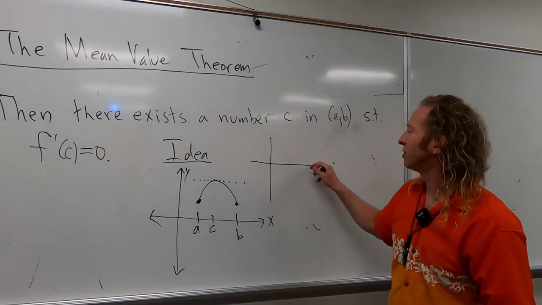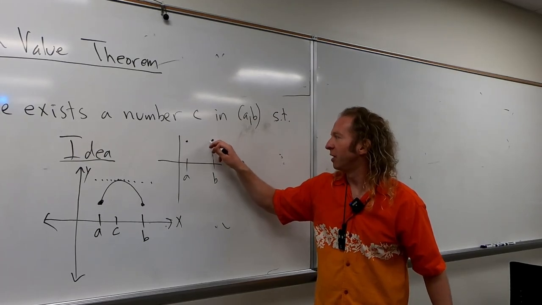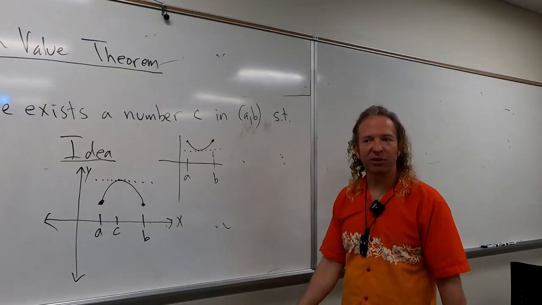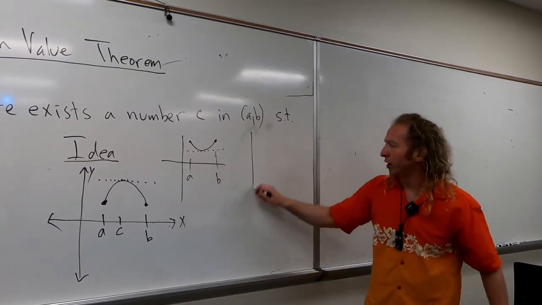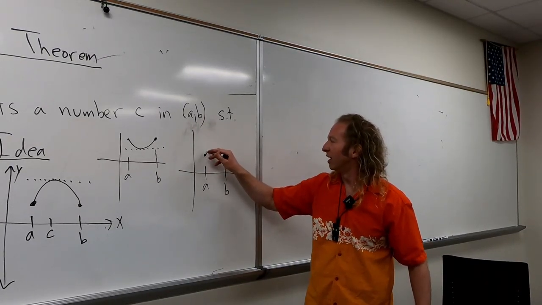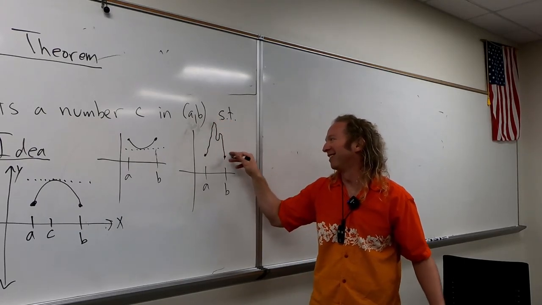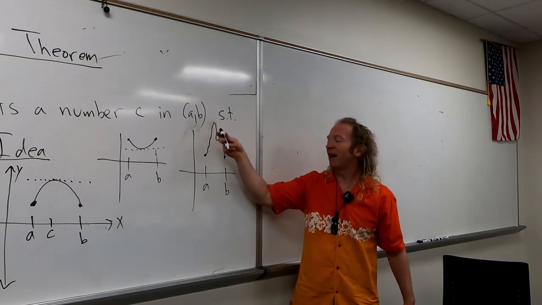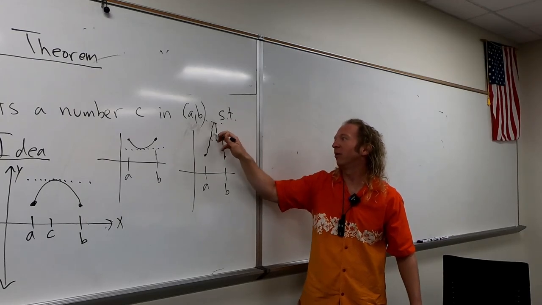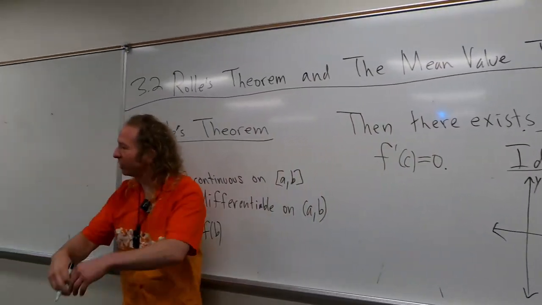And if you try to break Rolle's, you can't really break it, right? Let's say we start here and finish here. If you go this way, oh, you still have it, right? You still have a derivative equal to zero. There's no way to break it. What if you try to really break it? Like, what if you're like, I'm sick of Rolle's, I can't take it, let's break it completely. Doesn't work, right? How many values of c do you have in this case? Three. There's one here, one here, one here. This just says there exists a number c, so there could be more than one, right? So you can't break Rolle's.